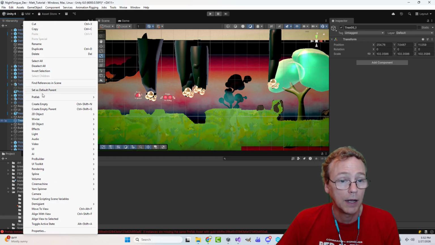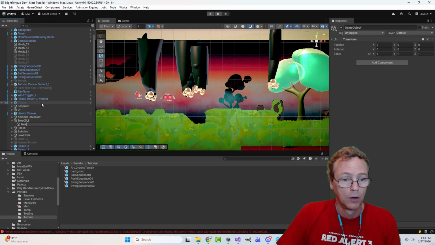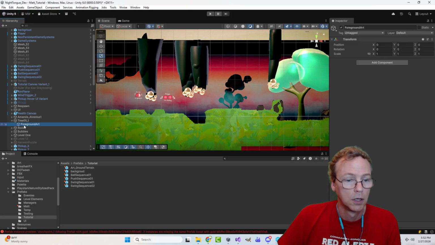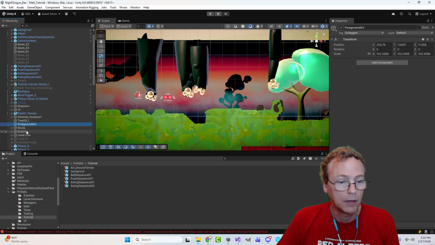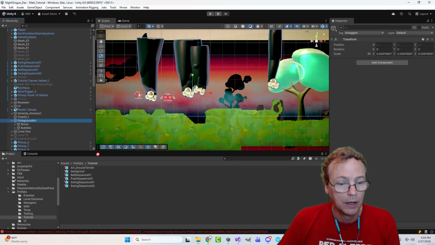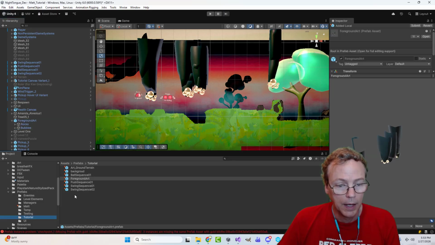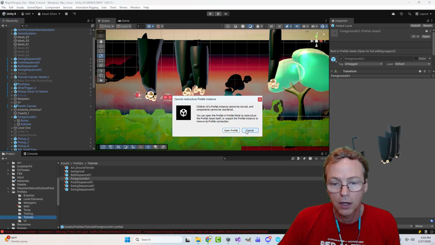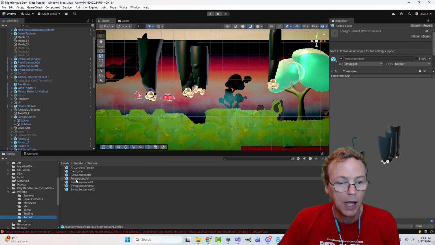I'm just going to create an empty, foreground art. I'm going to get that off of that object, and take the rocks and the bubbles, and those are going on there. Okay, hold on. Yeah, the foreground art.